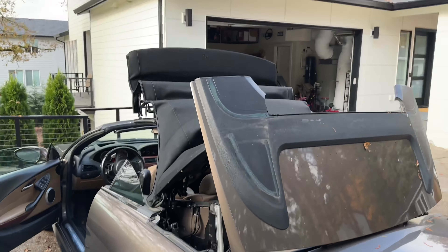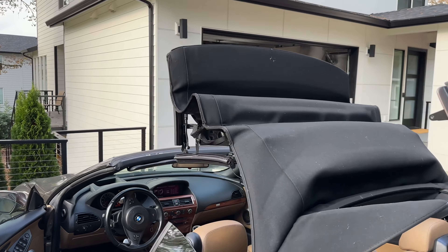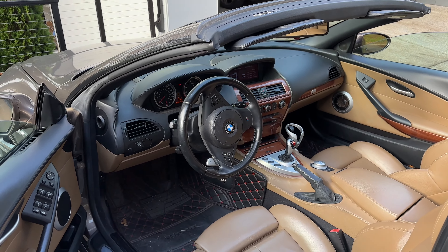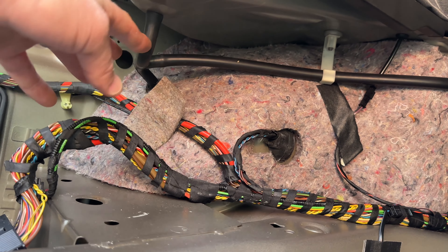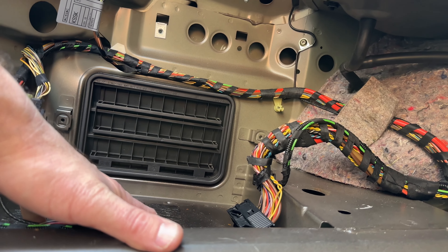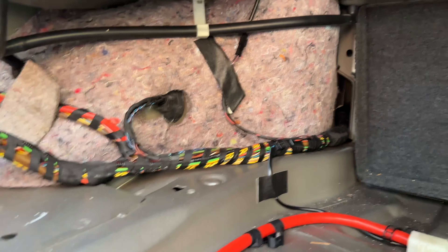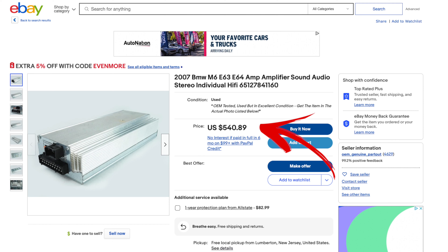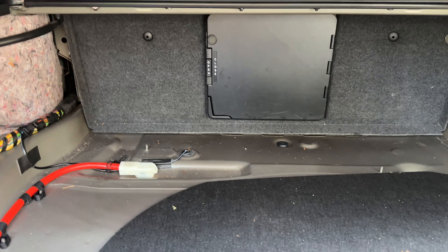I'm still testing my drains because in the state of Washington it rains a lot. I'm going to keep my M6 in a garage — our garage is a mess since we moved in about a year ago but we're still figuring out space and storage. From this angle you can see the drain that was leaking right over here, and of course the electronics like the amplifier and satellite radio module are right there. I was lucky I don't have to buy a new amplifier or satellite radio — that annoying sound from the amplifier was so crazy.